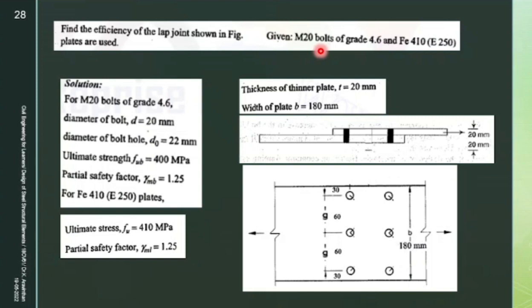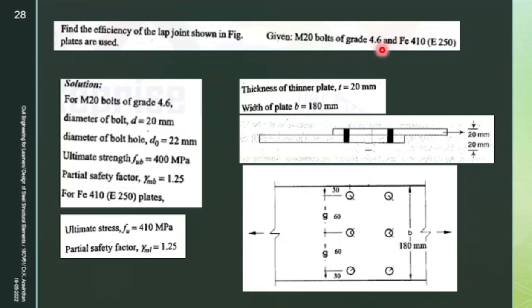20 mm dia bolt. Then how much of hole diameter you have to provide? If your bolt is 20 mm dia, check what is the hole you have to drive? 20 plus 2. You have to provide a hole of 22. Okay. They have given a grade of 4.6. The same grade. So by this you can write in given data. Below that you write given data.